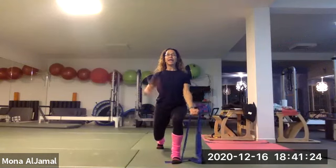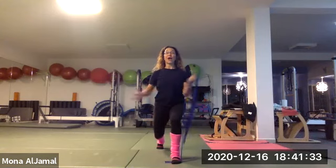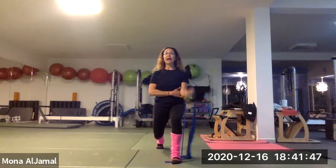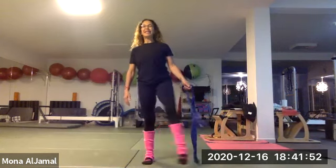Now straighten the arm. Adjust the pelvis. Abs lifted. Tailbone to the ground. 10. Go. 1. Don't move the elbow. So if you want to put the hand here to support the arm, you can. 2. 3. Lift the core. 4. Activate the inner thigh. 5. 6. Hug the core. 7. 8. Add more resistance if you can. 9. 10. Straighten the arm first. Push off. Woo! Release and shake.